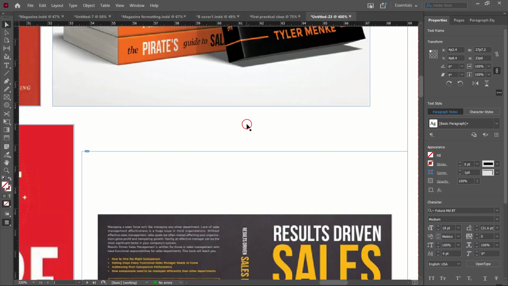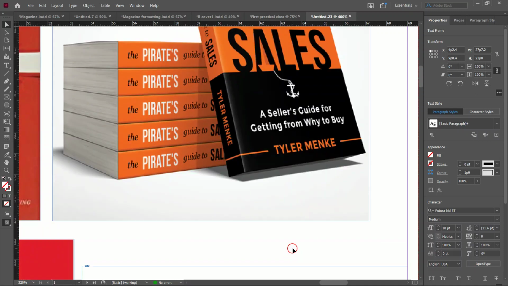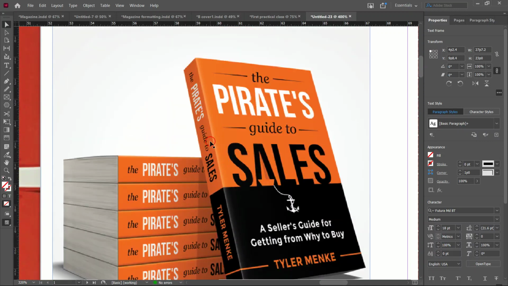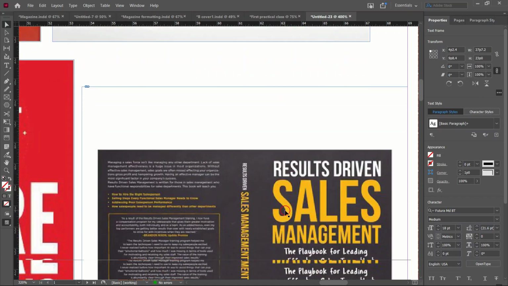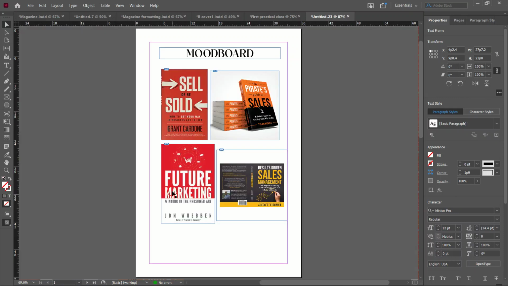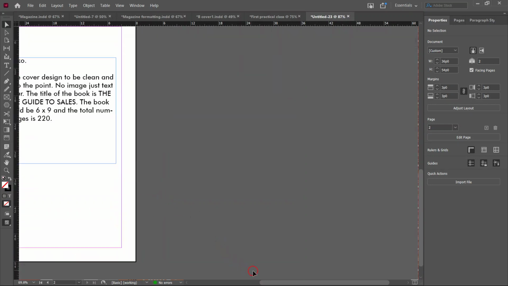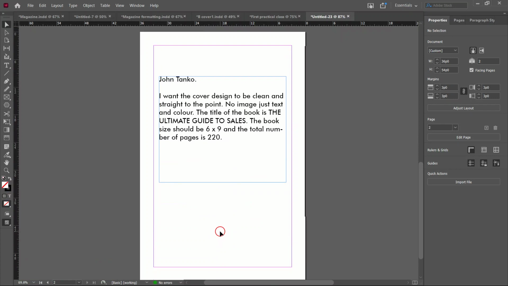The total number of pages will determine the size of the spine, not the height but the width. If the book is 100 pages, the spine will be smaller than that of a 200-page book. That is why you need to know the actual number of pages before you can go ahead and choose the size for the book cover. Without choosing the size, there's no way you can go on with the book design.